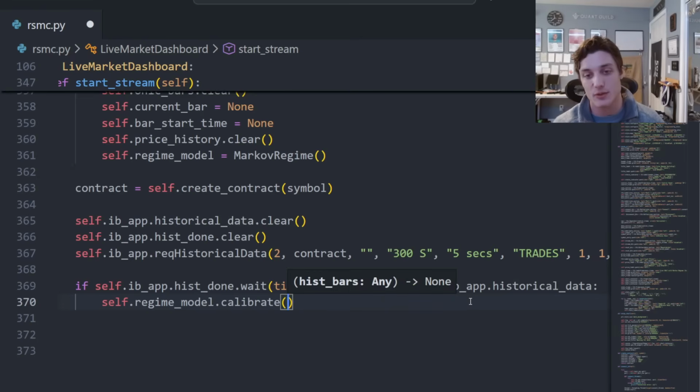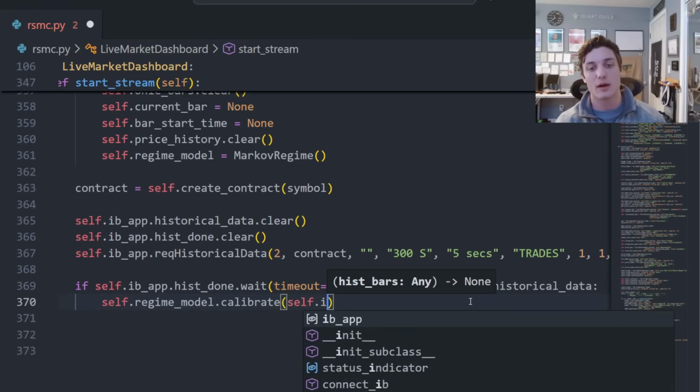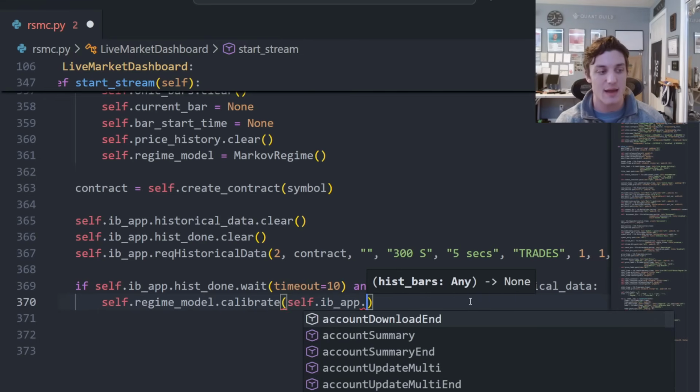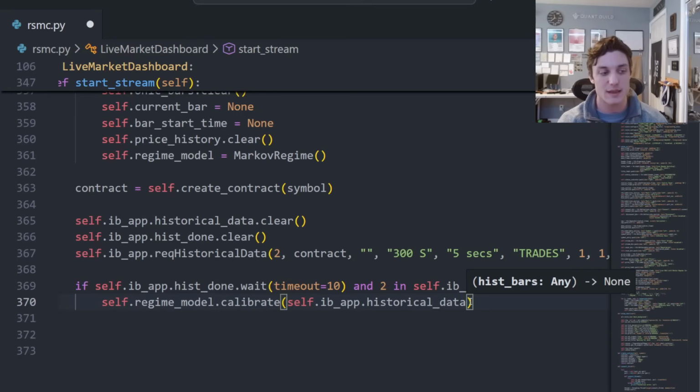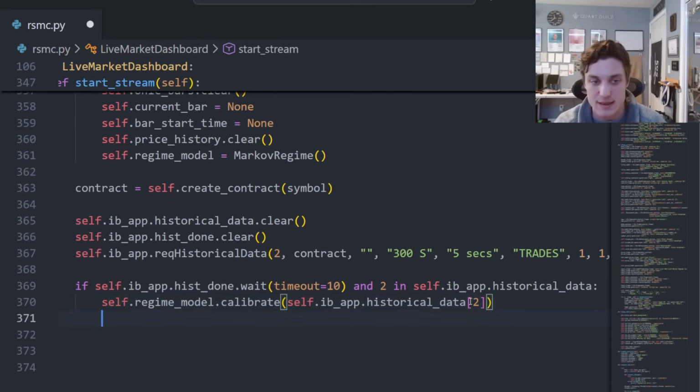So that means I can say self.regimeModel.calibrate. Remember, we still have to create this function in the next part of this series, but I'm going to call calibrate on this historical data. So I'm just going to get this historical data from the dictionary using that request ID of 2.